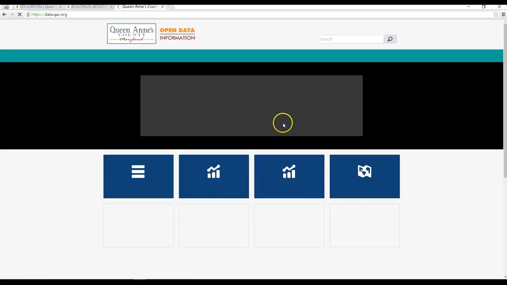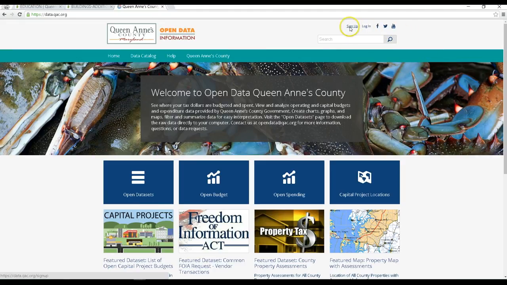You can save different views. If you make an account in here, you can save custom views and tables that you would like to save and look at later or download later. You can save your own account if you sign up for an account here.